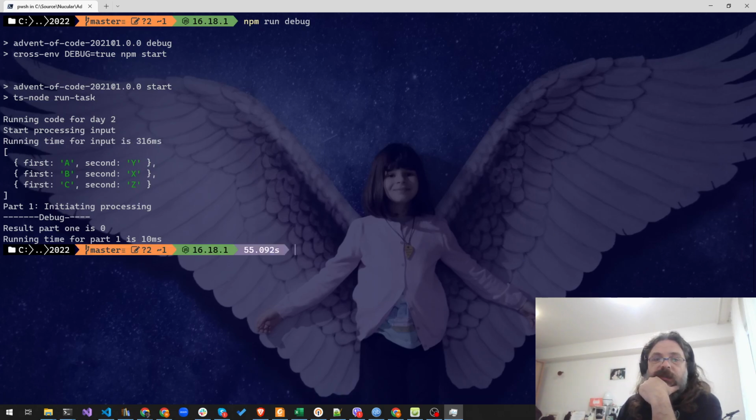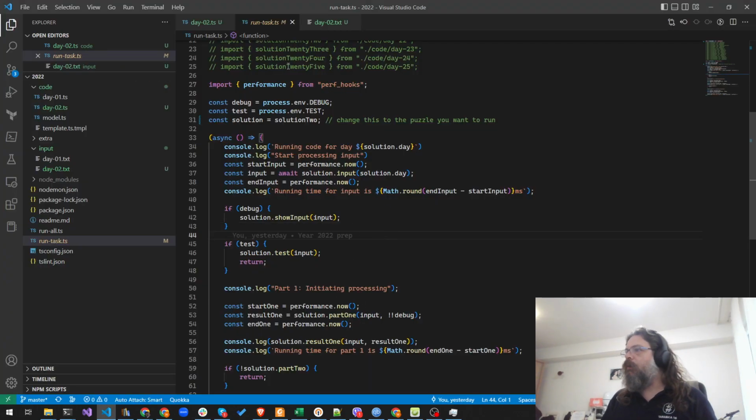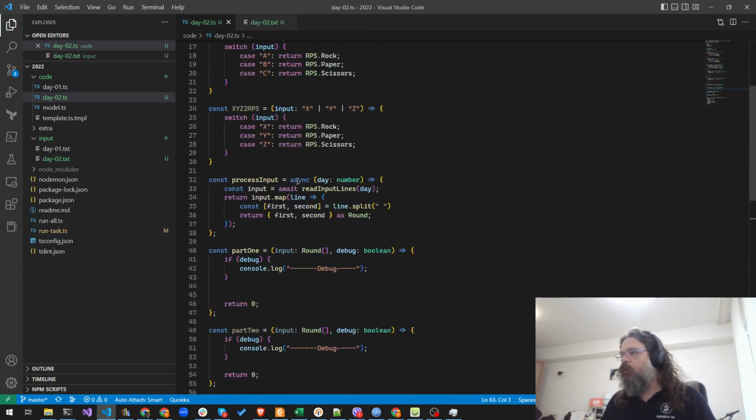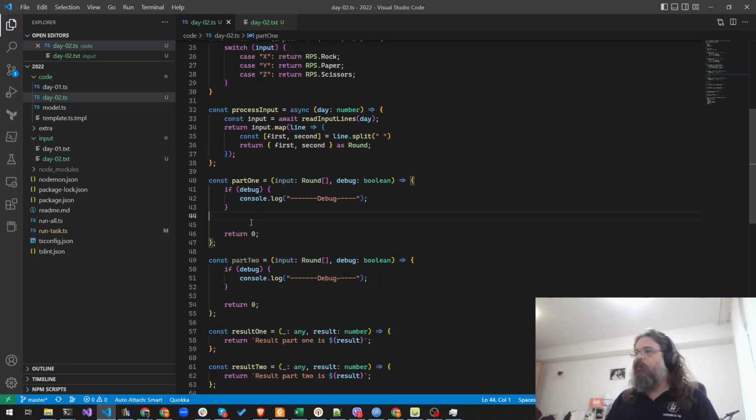But we can see that it actually works. Yeah, and you can see that the real running is relatively fast, but the overall execution took quite a while. So let's see what next we want to do. Seems that our input is okay, and now in part one, here is where we will like to map everything out.